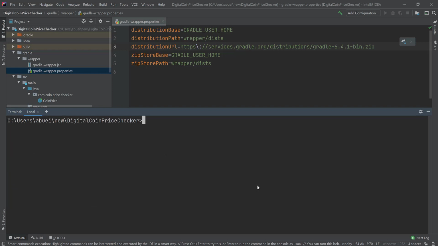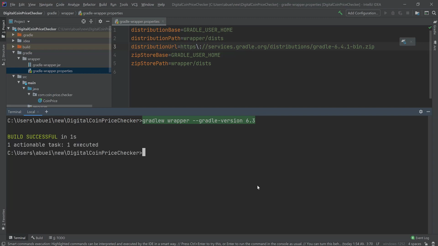Another way to change the Gradle version is to use the Gradle Wrapper command and specify the Gradle version. gradlew wrapper --gradle-version and the version number. Let's say we want to download version 6.3, and build successful. gradlew -v.